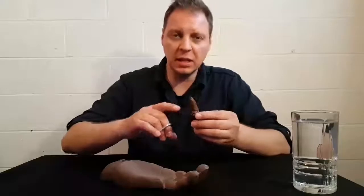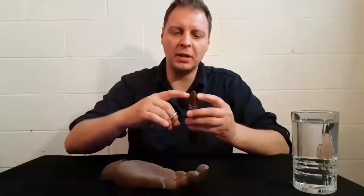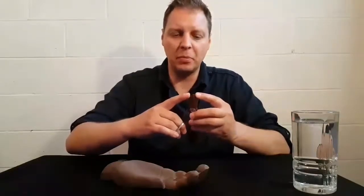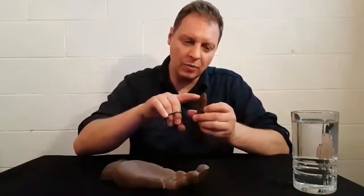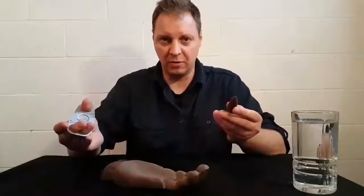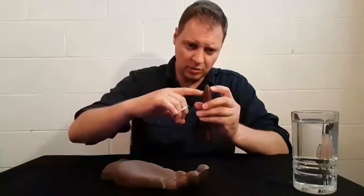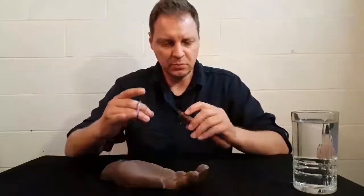Now, because it's not like a standard parejo shape where you can see the cap, you can see the wrap on it, and you know where the shoulder is, because it tapers into that point, you kind of have to keep an eye as to where the wraps are and make sure that it's in a spot where it's going to overlap. If you cut too far down, the whole thing's just going to unravel. So with this one, you just want to make sure that you don't cut too far down.